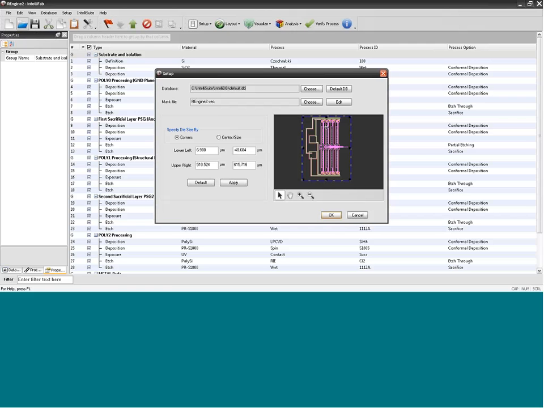So that's a very useful thing for showing students and using for teaching, talking about some of these different standard processes, and also if you're fabricating a device using one of those processes, it's very easy to just open up the template here and have everything ready to go already.